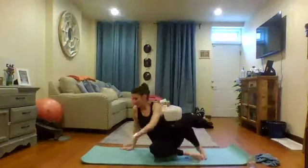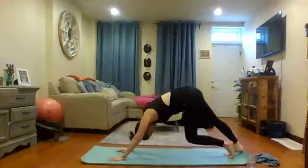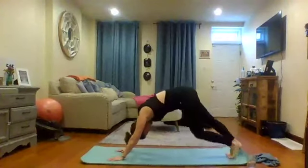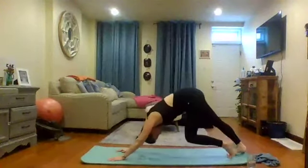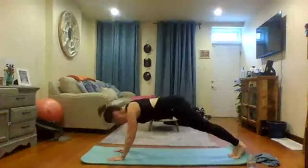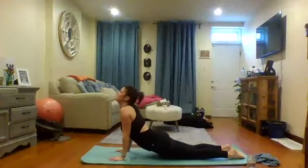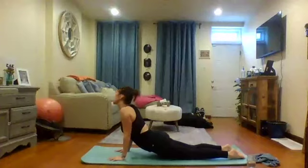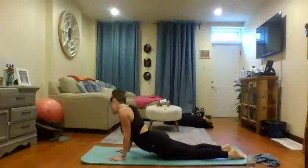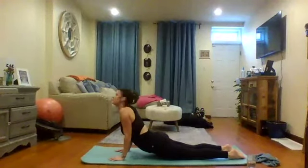And maybe we come to tabletop one last time and push up into downward dog, pedaling out. Lower down to a cobra. Give yourself a nice back bend there if you can. Let your head sway back and forth. Giving yourself a nice neck massage.